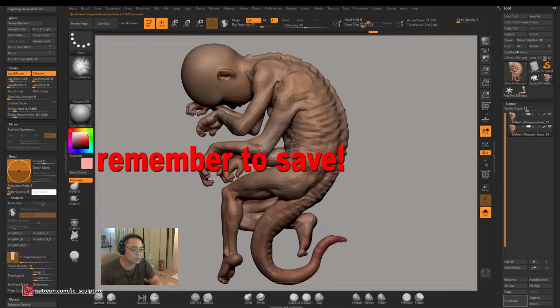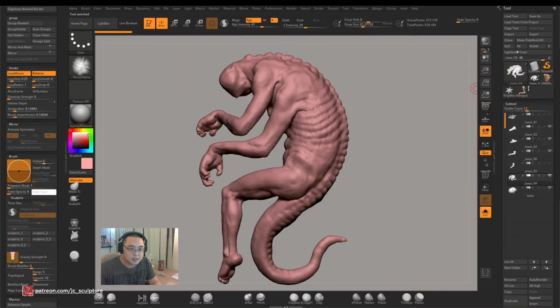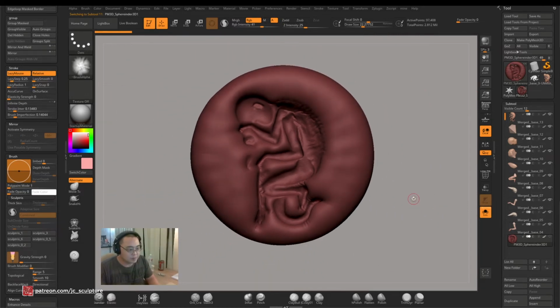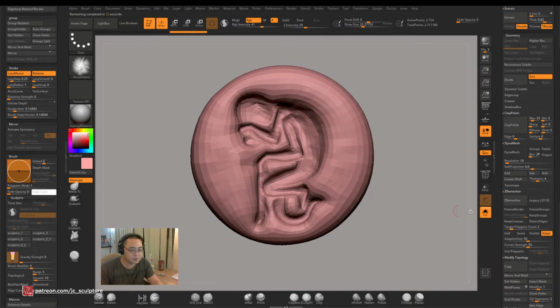Okay, so this model is now ready for Substance Painter. Before I do that, I just want to quickly repeat the steps again for the pillow. I forgot to do the pillow, so let's quickly retopo this, throw some UVs on there, and we can bring both of these into Substance Painter for texturing. So this should be pretty quick and easy, but I thought I'll show you the steps anyway.